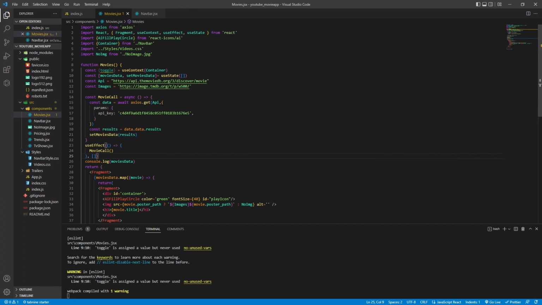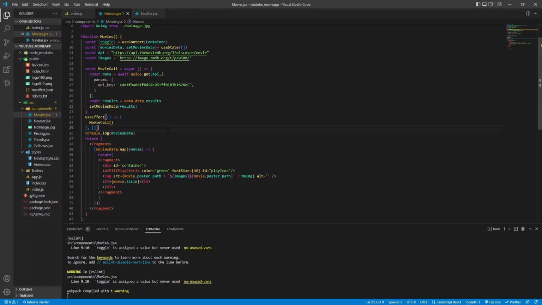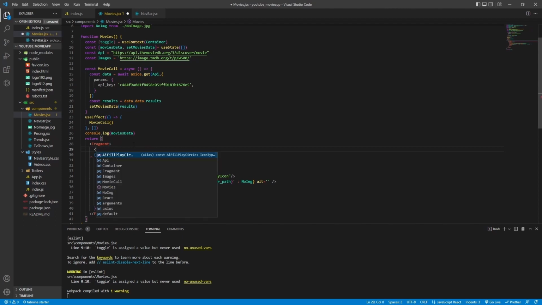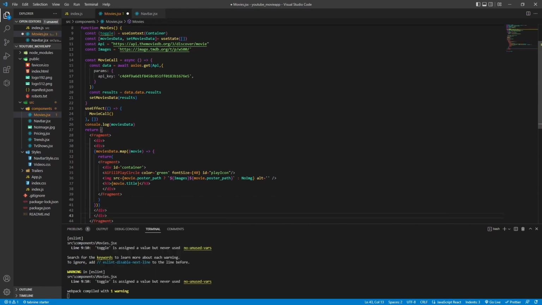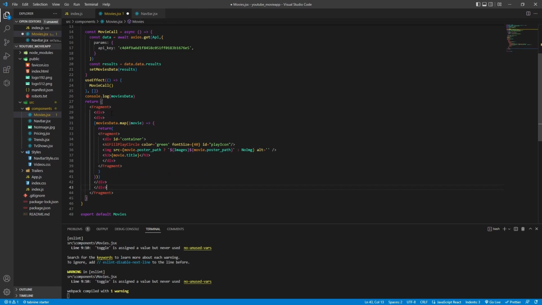Alright, since we got toggle now, we could go inside the map right here. And I'm gonna give it 2 containers around the map. Not around the map. Around the fragment. The main fragment, not inside the map.